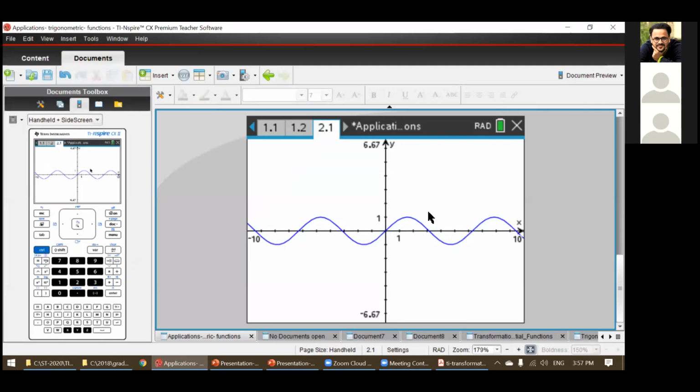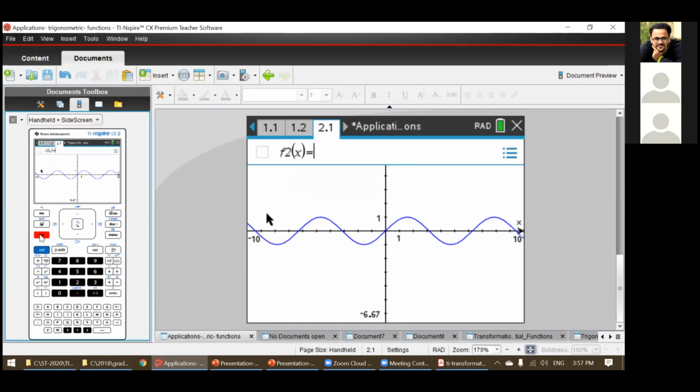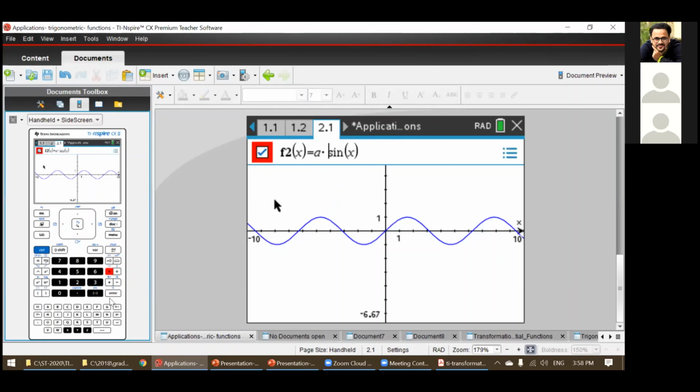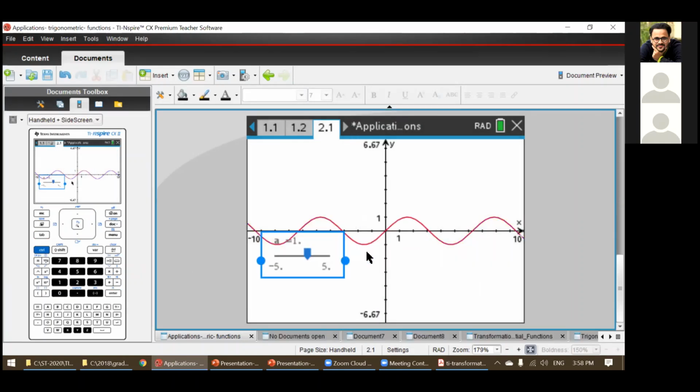So over here, it will be a good exercise for you to just type in y is equal to a sine x. Okay. And remember, I keep making that mistake, and my students keep reminding me to put the bracket there. All right. And you can see I have also made that mistake again, I think. So please go ahead and, for safety, just put a multiplication sign here. Okay. Hit enter. Now you have your slider.